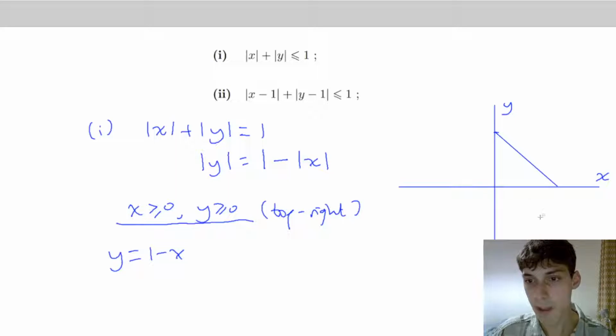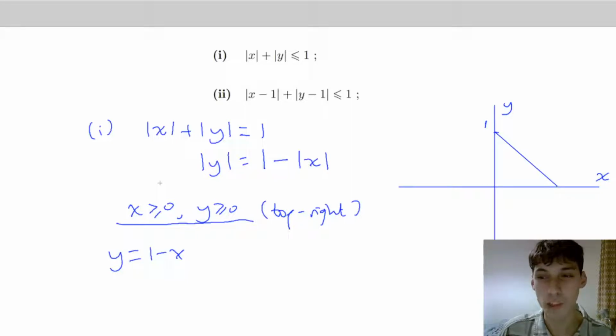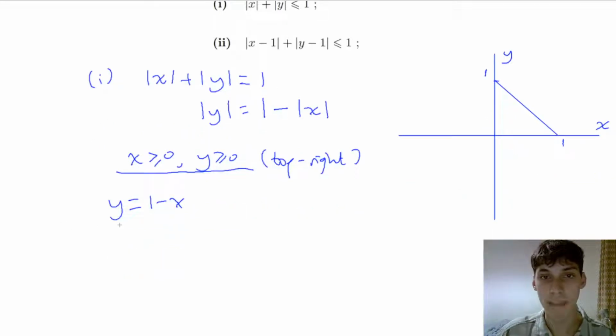I might as well draw some numbers on here as well, which is quite helpful. I think in general with graphs in STEP you want to label any important points, so that is mostly axis intercepts, turning points if they matter. And let's just continue filling in each of the quadrants. Remember, we can't extend this line, it's only for this top right quadrant, as the equation does change.